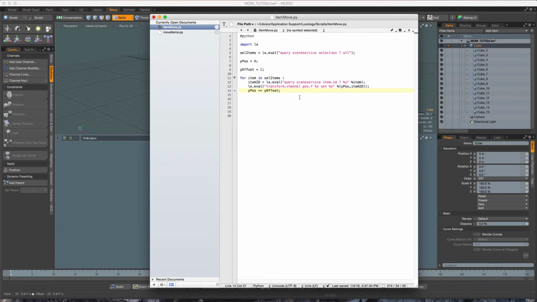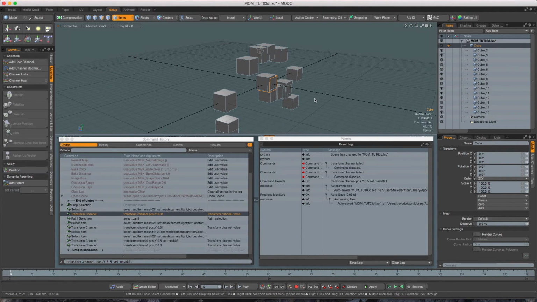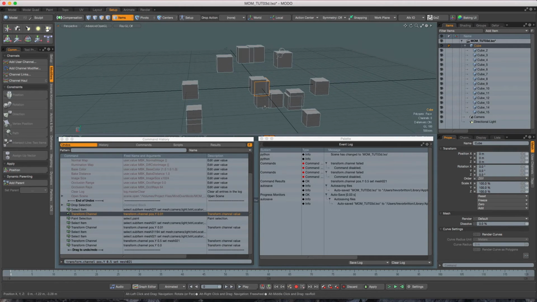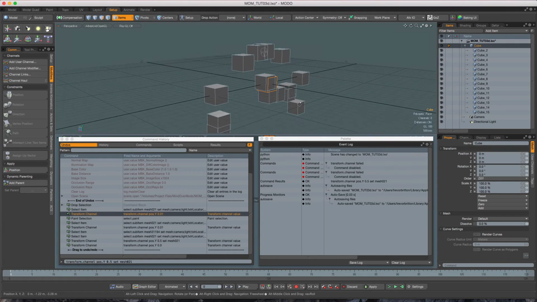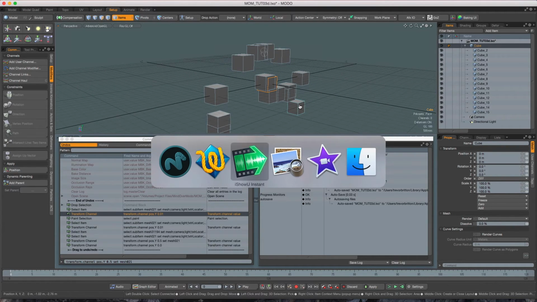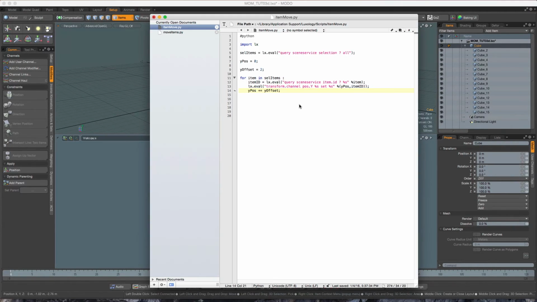The other thing that we want to do, if it's going to be in a straight line, is we're going to have to affect one of the other channels, at least one, maybe two. Turns out the way that I have these scattered, it's all along the X and Y. So we'll just work with those two for now. If I go back to the script, there we go. I'm going to just copy this line.